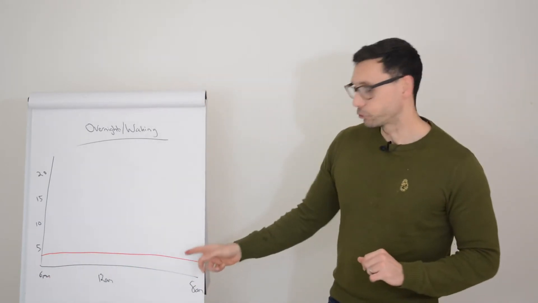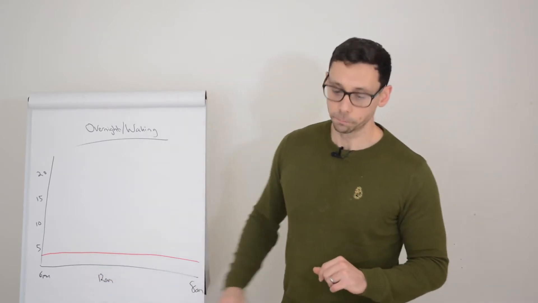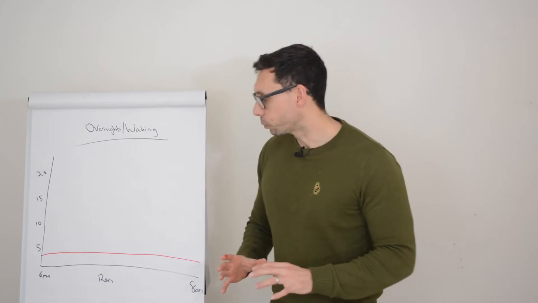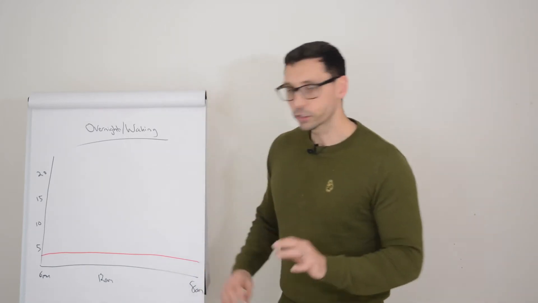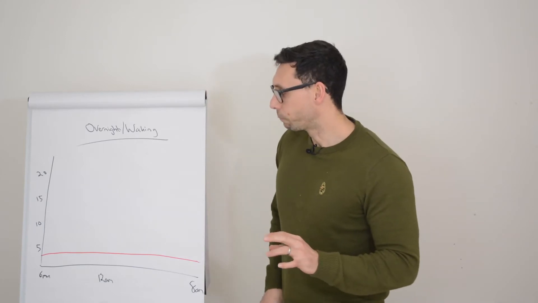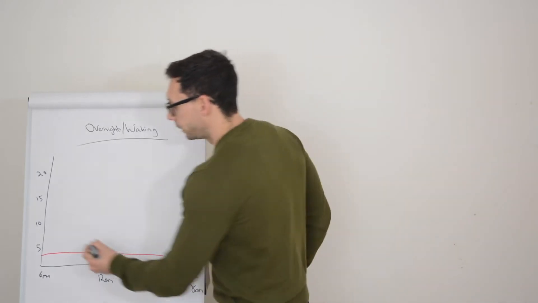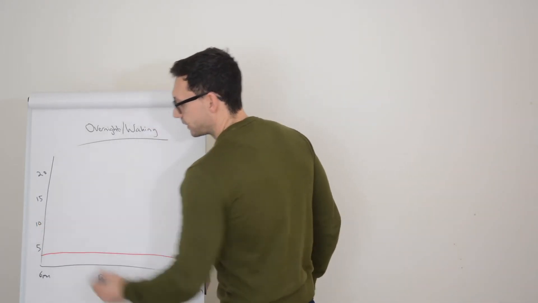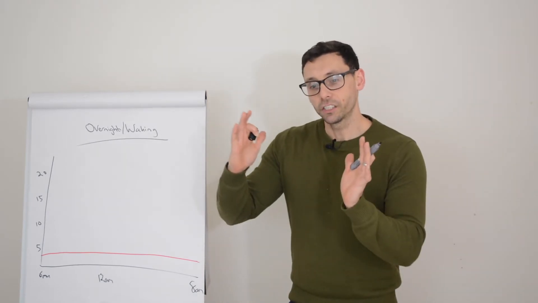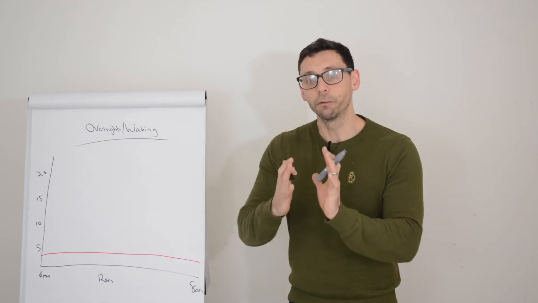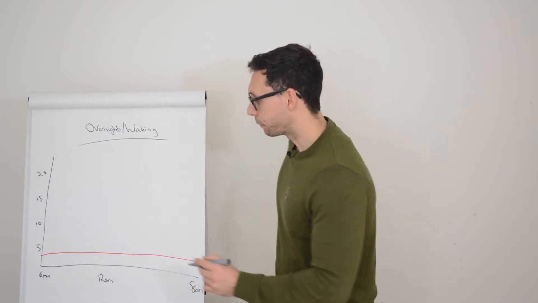So if we just look at the board here, we have the usual graph but this time we have a slightly different time scale. This is 6 p.m. in the evening around that dinner time region, 12 a.m. overnight, and then 8 a.m. which roughly is going to be people's wake time. We have this red line here representing hypo land, so this is below four millimoles per liter.